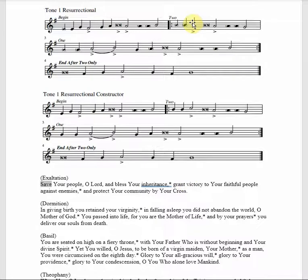Grant victory. So right here, victory. We got an emphasis here. It goes on this high white note. Grant victory to your faithful people against enemies. So right here, "against" goes with this white note with the emphasis on it. That's our grant victory to your faithful people against enemies. That's where we're putting our emphasis.